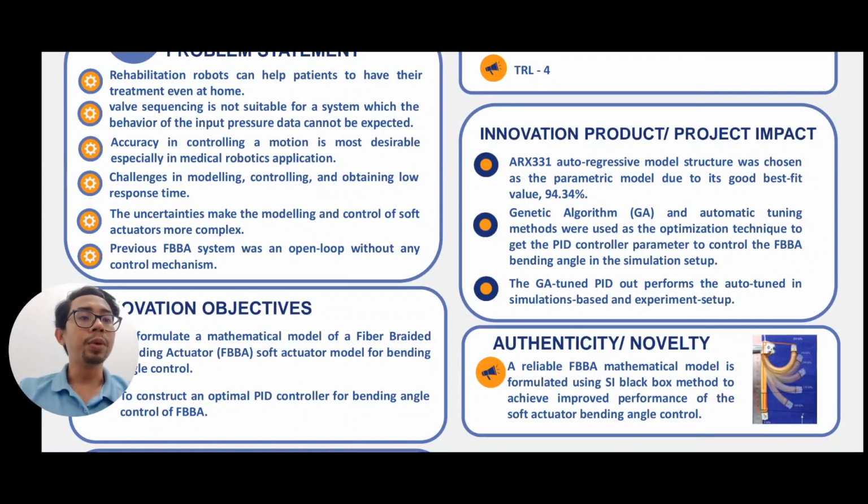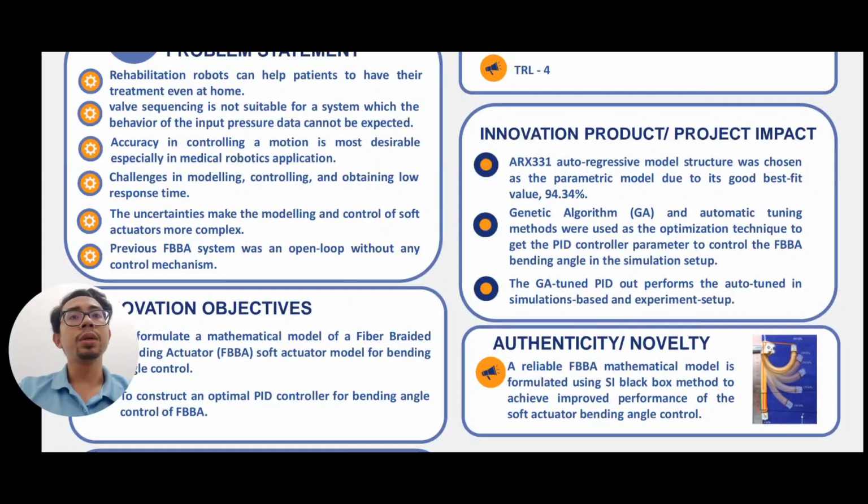The innovation product and project impact. A mathematical model was formulated from the system identification method using the ARX model in the MATLAB system identification tool. The tool is to achieve a high precision closed loop control system. The formulated mathematical model was evaluated in both simulation and experimental setup.